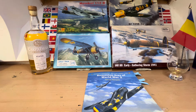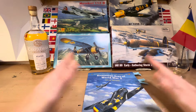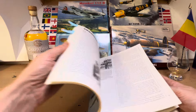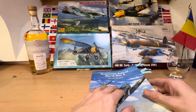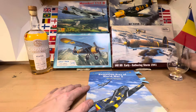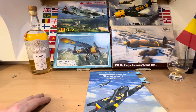Basically there are four kits here — you write in the comments bar which one you want to see me build and it will happen. That's democracy for you. When we complete the kits we'll have a good read-through with the completed model and a little discussion on who the actual aces were that flew these planes. We'll wave our little Romanian flag, drink some of our Carpathian single malt whisky, and have a jolly fun old time.